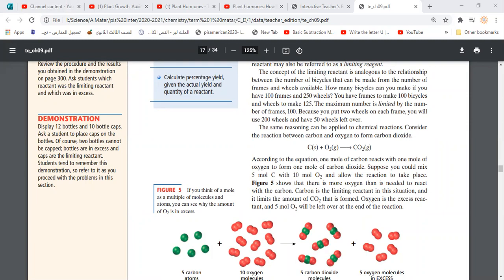So it means in the reaction, not all the reactants must be completely used up. Some of them, or one of them, could be used up, and the other may still have some amount. We call this excess. That means it still has so much amount that it doesn't get involved in the reaction. Once we add more of the limiting reactant, it will resume the reaction and keep producing more product.